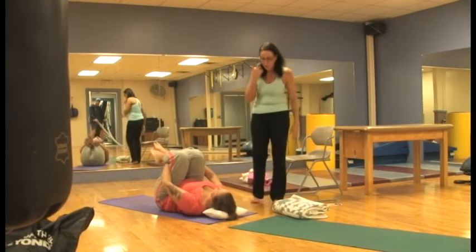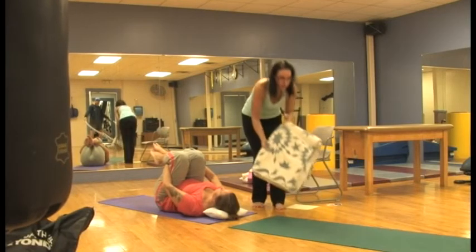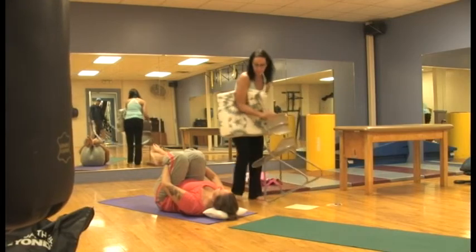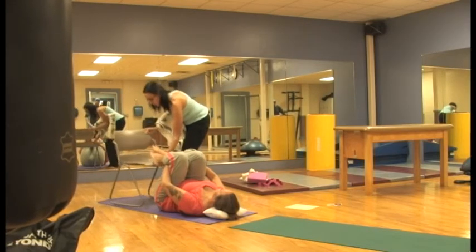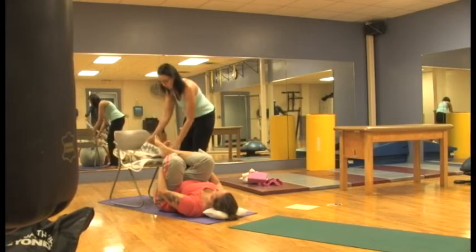And we're going to do a relaxation pose right from where you are, using the chair for support. And it's a little bit of an inversion too. Okay, so it's called legs on the chair. So I think this chair will work well for you. I'm going to put a blanket on the chair and set you up in a nice relaxation pose.